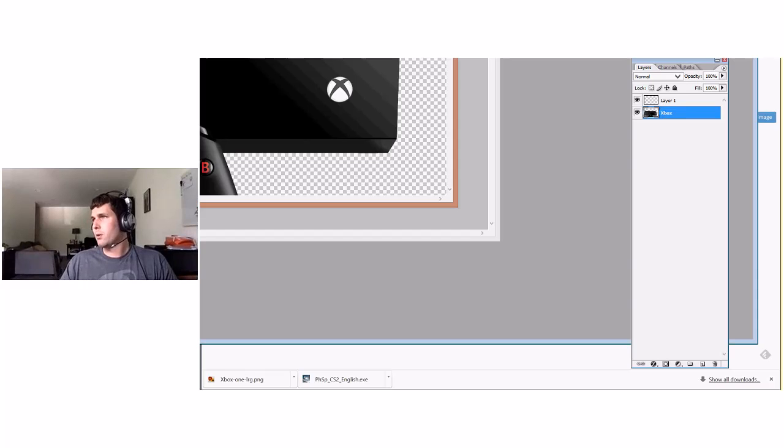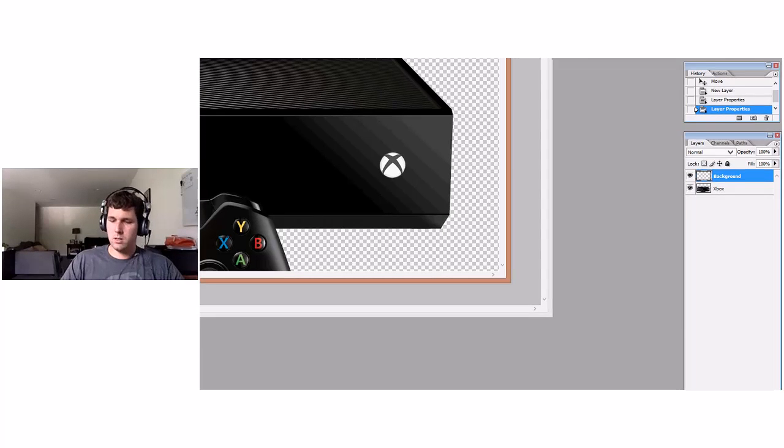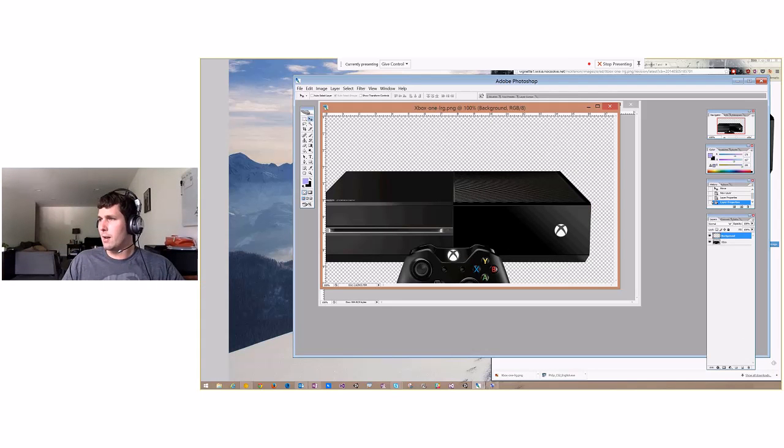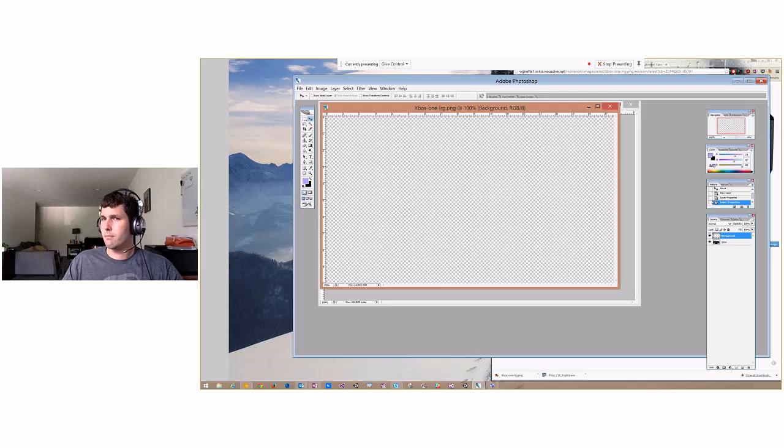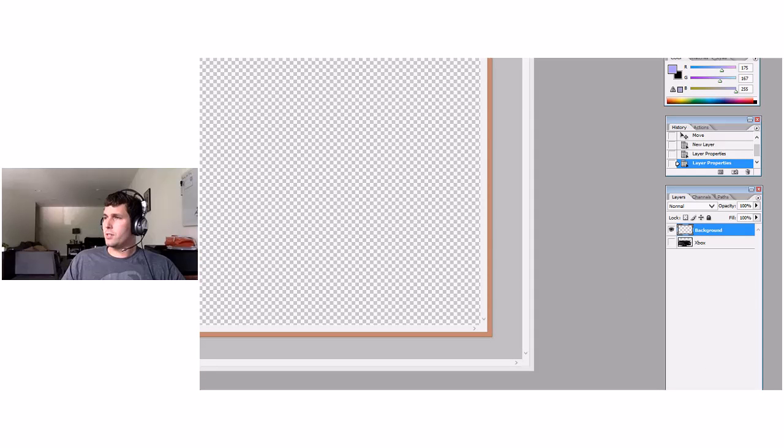Maybe layer 1 I will call background. I can even turn these things on and off. So I can hit this little eyeball here and watch what happens to the Xbox. It goes away. And you also notice this background is highlighted blue. That means that's the layer that I'm currently using or drawing to.